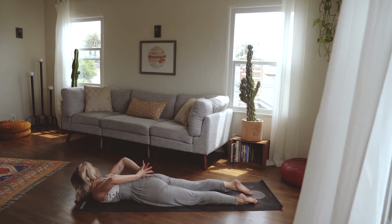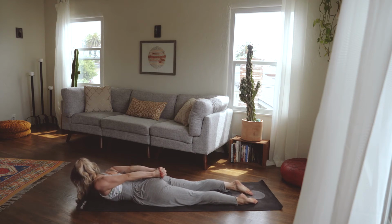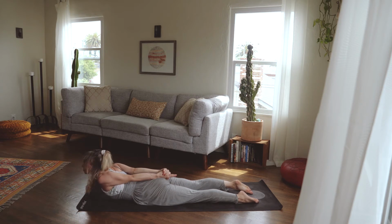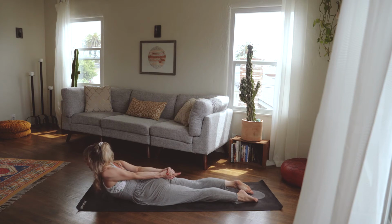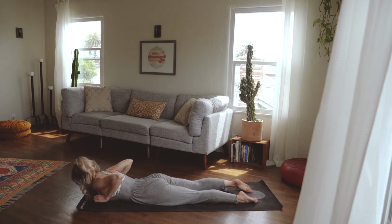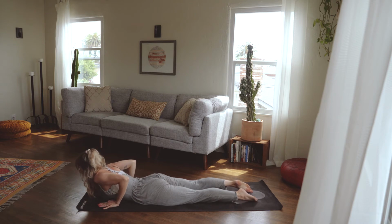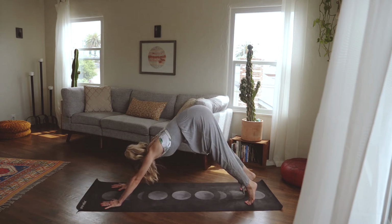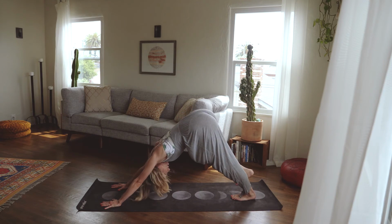And then we're just going to bring the hands behind us, clasping at the palms. Coming into half locust here, we're gonna inhale, opening up the chest, using the palms and the fingers to really pull us back, opening up. Take an inhale, and exhale, release. And from here, we're gonna inhale, and then just slowly make your way back into down dog.